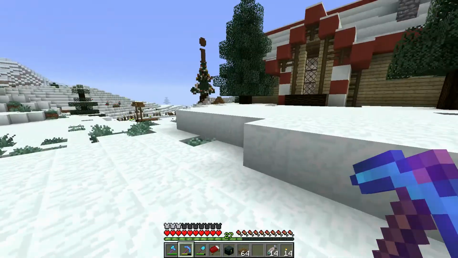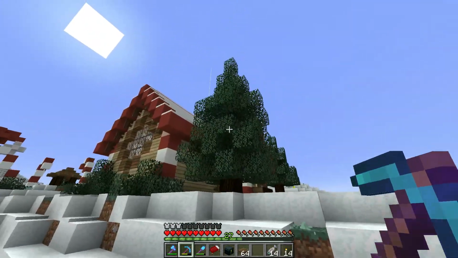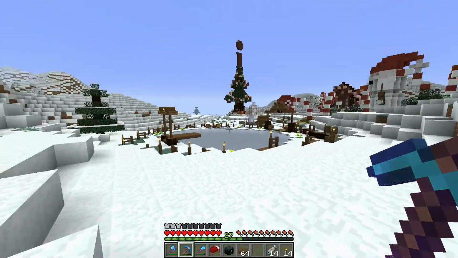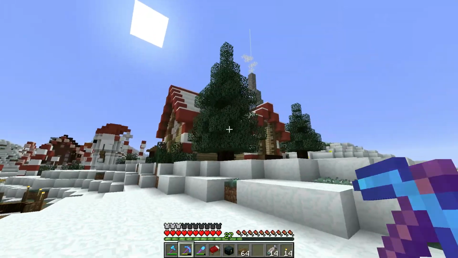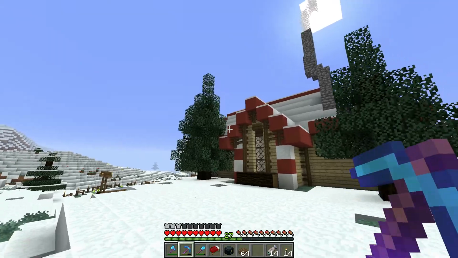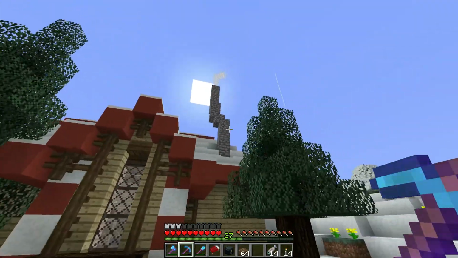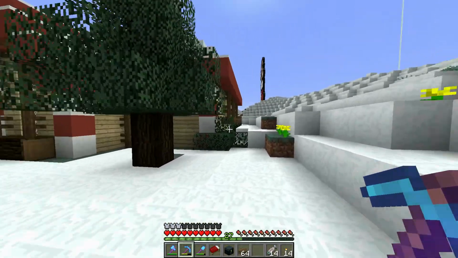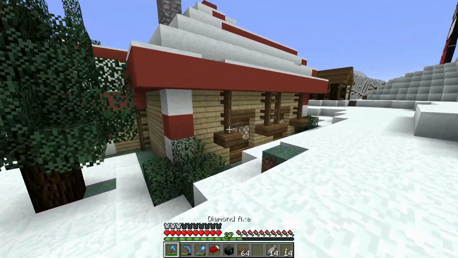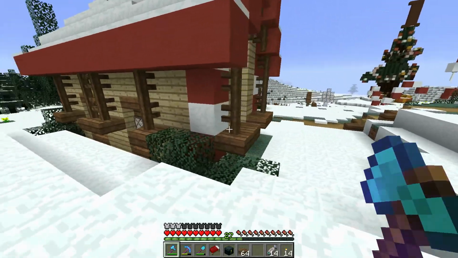Let's see what we got in here. Quite a bit of stained clay and stuff still. Out back, we have some custom trees. Just took a little bit of the normal trees, but made it a little bit more my own, which looked pretty cool. Like a nice small one here, a little bit taller one there. Out back, we just have this little thing, a nice chimney coming out. Really cool looking. I like it. Just some odd stuff over here, which is okay. Cool though.